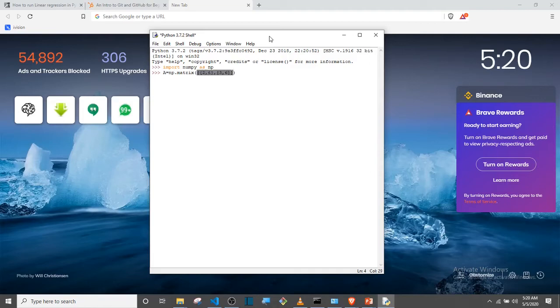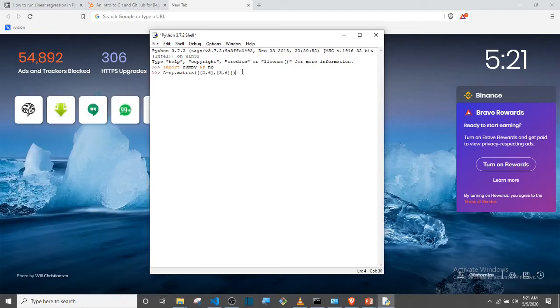This matrix is having 2 items, and those 2 items are what you call the rows. It's having this item, which is the first row, and this item, which is the second row. But in each of these rows there are 2 items, and those are the columns. The first row has 2 items, 2 and 6, the first and second column. The second row also has 2 items, 3 and 6, the first and second columns.